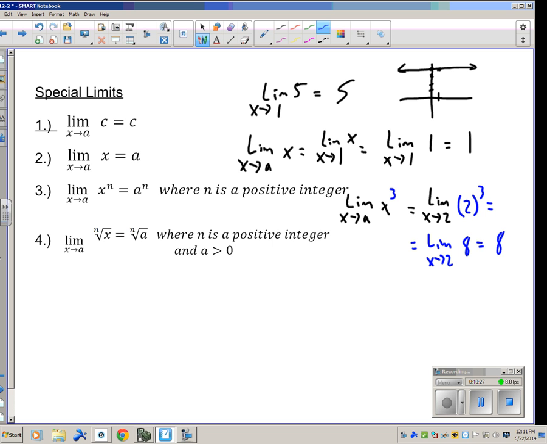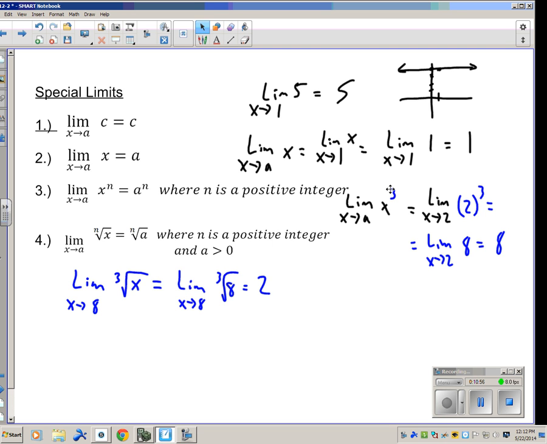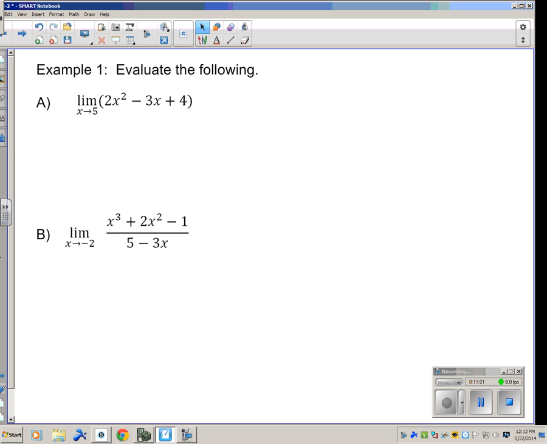Same thing with this one down here, the limit, and let's say x here, something different. X approaches 8 there. Let's do the cube root there again of x. And we can substitute our 8 in there. So the limit as x approaches 8, let's substitute 8 in there for the x. Take the cube root of that, and we get 2. So you can use direct substitution to be able to solve something like this. And if those aren't making sense to you, it will as we go through the next few problems here.